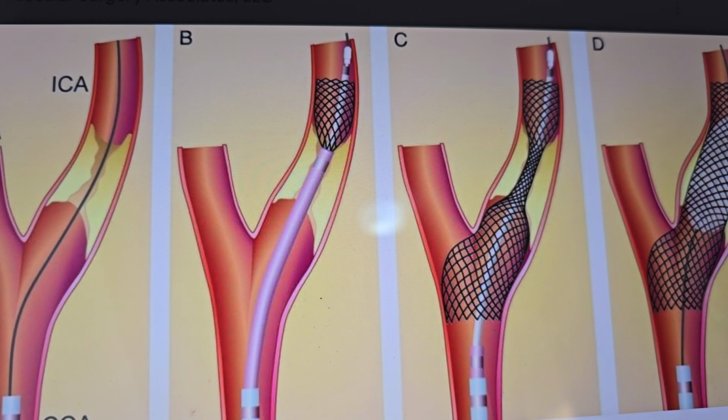The transfemoral approach requires the following equipment. That's why the micropuncture kit for percutaneous access of the common femoral artery, then 0.035 inch, and the 0.014 inch wire. And then a 6 French short and long sheath, then angled catheters and angioplasty balloons, embolic protection device or flow reversal system.